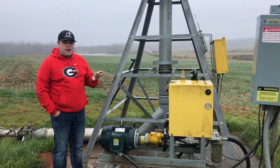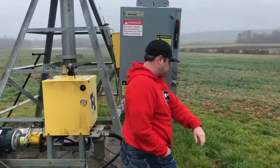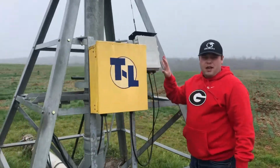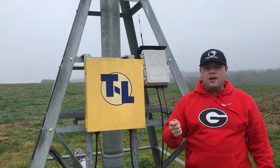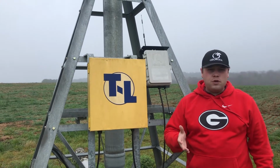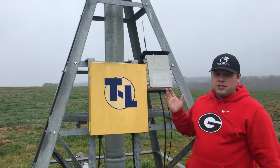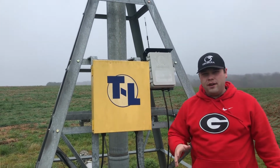So some of these systems actually have a mechanism on the side, like this one over here, that will radio out to an app on your phone and tell you where it's watering and how much water is being used. This helps the farmer indicate what's being used. Ag engineers work with tech people to come up with these ideas so we can find easier ways to irrigate crops.